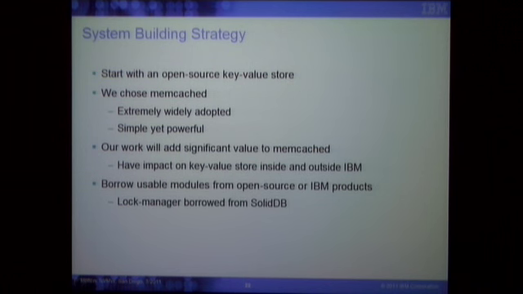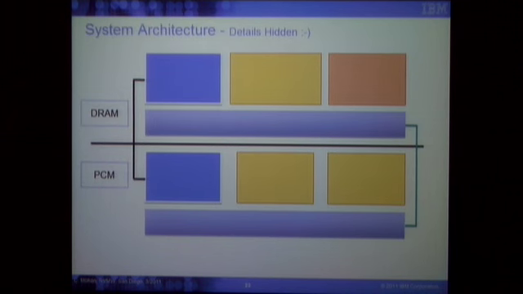And wherever possible, we thought we'll benefit from the other kinds of software that we have around in order to reduce the development cost and things like that. For instance, picking up a lock manager from our SolidDB in-memory DBMS. Since I can't give you the details, we haven't gone through our patenting and all that, I'll just briefly tell you what's going on with these boxes here without the details being shown there.